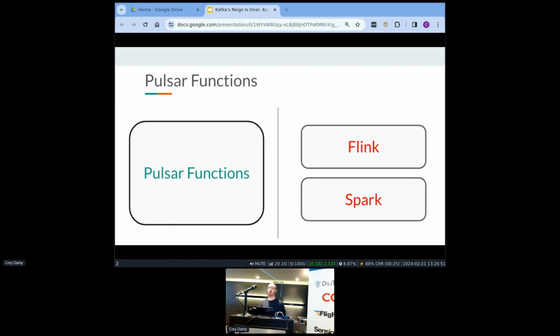So with Pulsar Functions, I can actually run my code right on the broker. So I can run it right where the brokers are. Now that's good and bad. You could also run them not on the broker if you like. There's pros and cons to this, but I can run it even closer to the data. And now I get what would be referred to as function as a service. So I don't need Flink and I don't need Spark. And I get window batching, I get per message processing, I get all the deduplication stuff that I normally would use Flink for. I'm still in the Pulsar world.